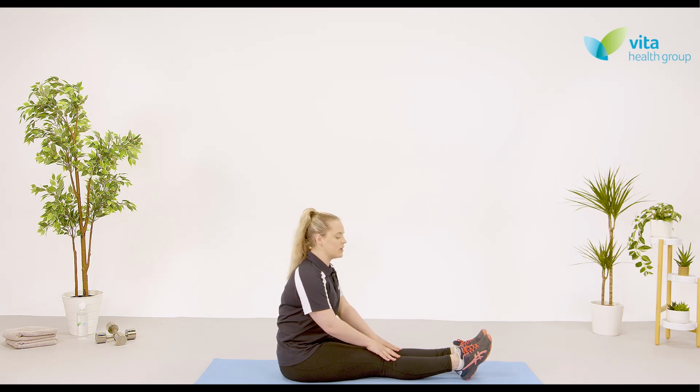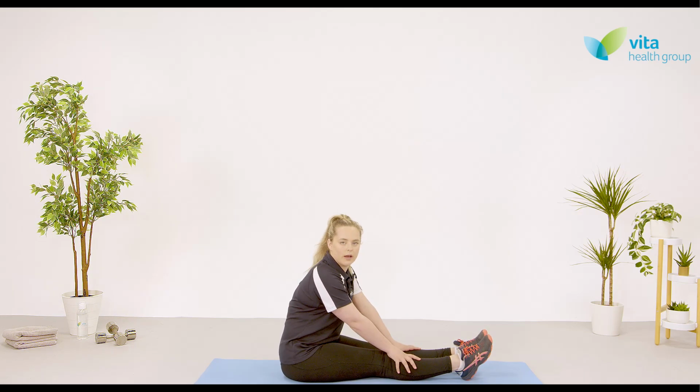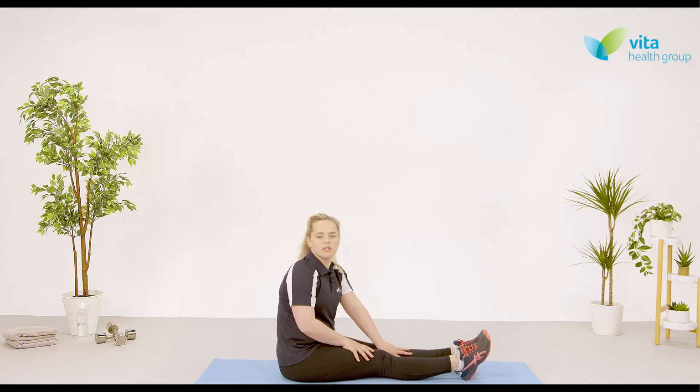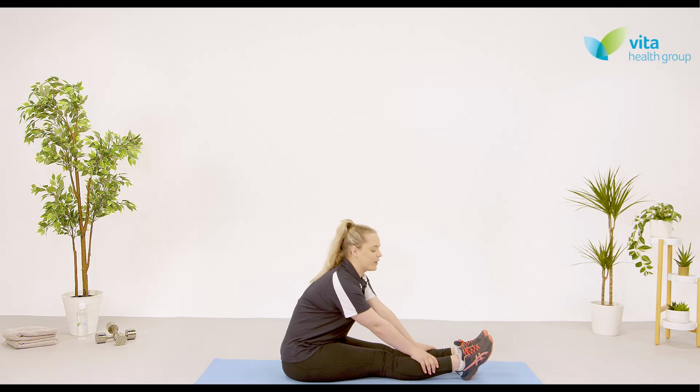From here, we're just going to slide down the legs just as far as you can. And we want to grip on to our legs as close as we can to our ankles, and we're going to hold that stretch for 30 seconds. Okay, so moving down just as far as you can, and then let's hold for 30 seconds. Off we go.